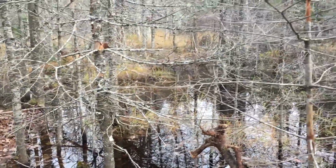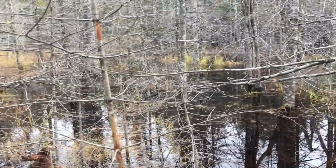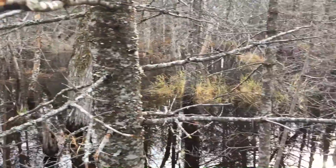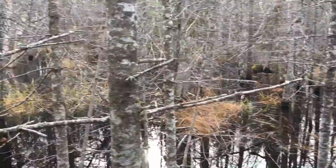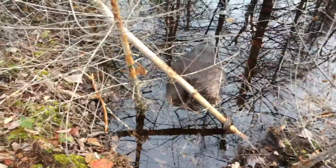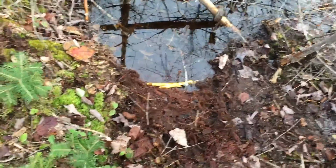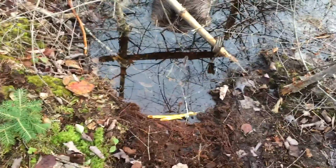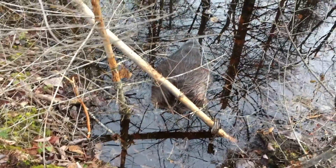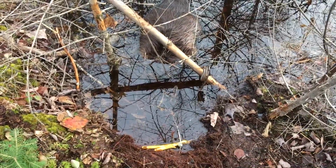And this just kind of goes to show you, we couldn't find the actual house in here. It's really hard walking. We didn't find any real active runs. There was lots of fresh chews out by the road, so we made a little run, and we put some chew sticks and a baited stick down there with some beaver lure on it, and yeah, he came right into it. All right, well, let's get this one out.